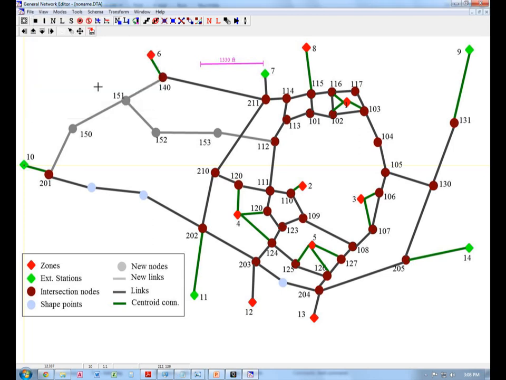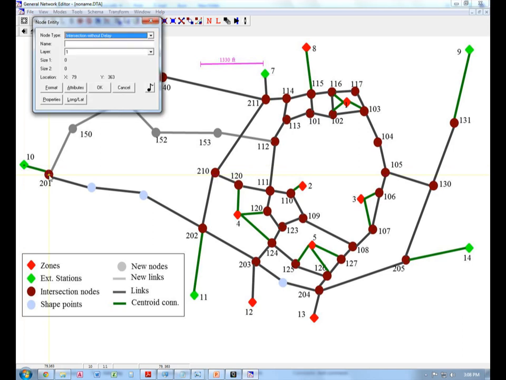I will do that. So now I will add another node here and then add a link, and that will stop this demonstration. I will click here for the next node, and first left click, it will place the cursor. Now right click. This is an intersection with delay. It is not yet. At this point, it is not yet because the signal at that point, 201, has not been turned on. It will be.